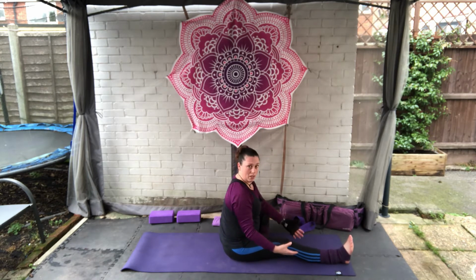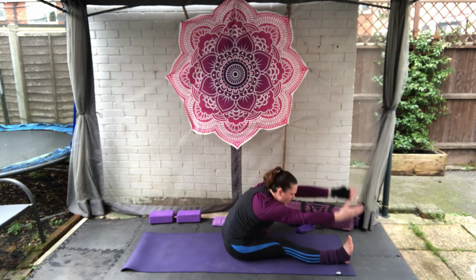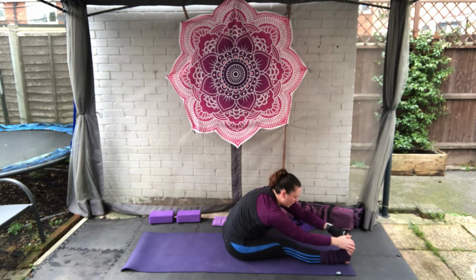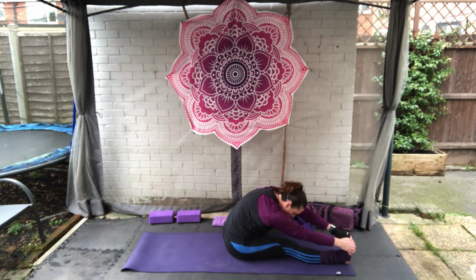Or if you don't need that, just inhale, reach tall. Exhale, get hold of the foot. So we really want to try and get a long stretch on this today. Wherever you are, we're going to tuck the head towards the knee and take 2 more deep breaths.